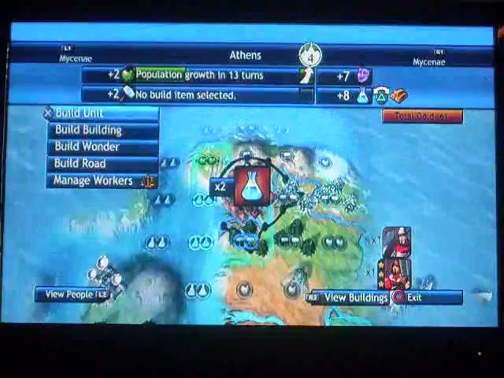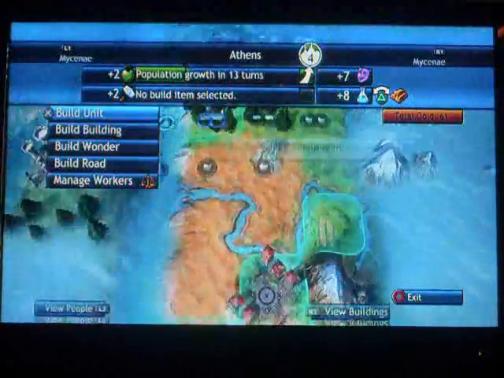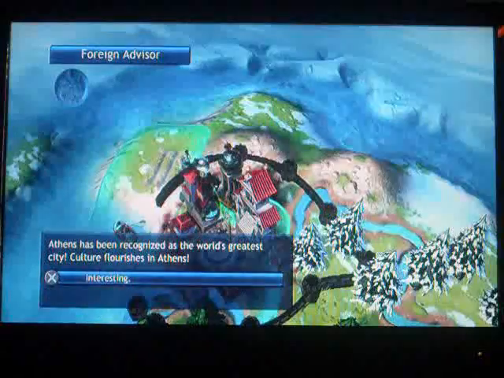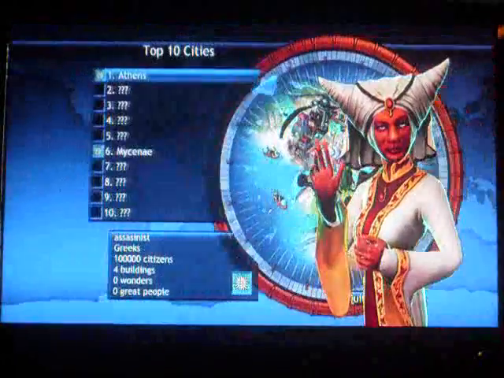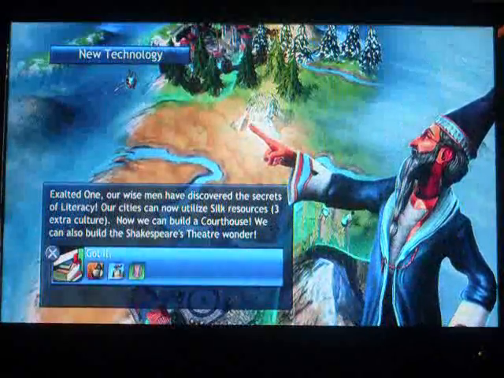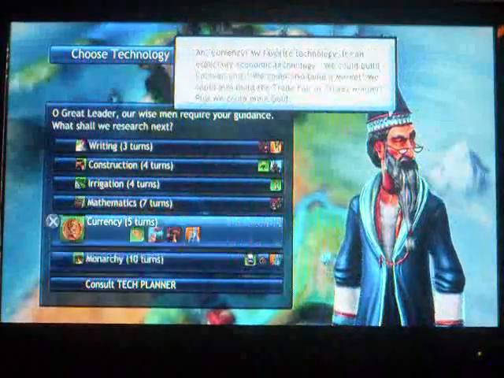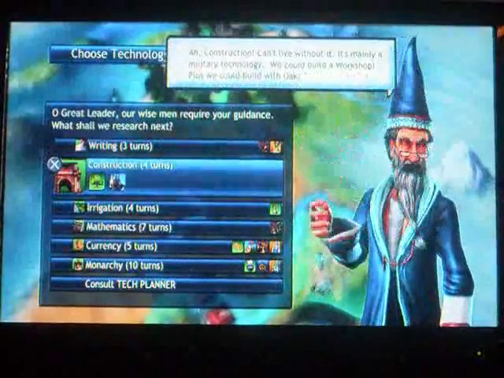Okay, so now I'll put a settler. Enter. All right. Okay. Defend. All right. Literacy. Now we can build a courthouse. Okay. So let's see. I'll build construction. Enter.